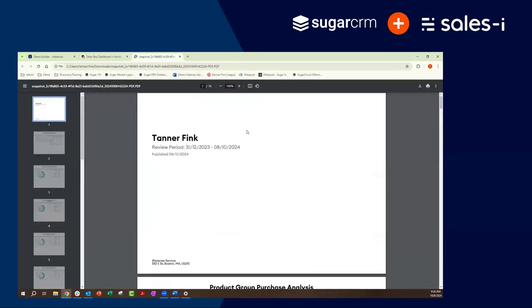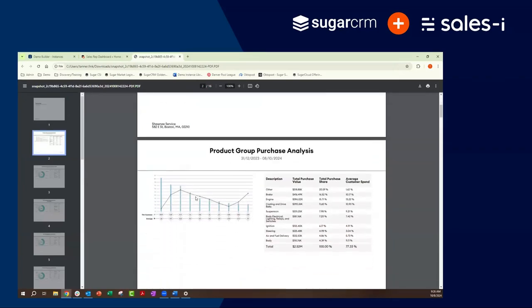And what that looks like, again, is it's just pulling in my sales information here for me. And then it's pulling in all of that current data that we have on this account, from total purchase value, their share of wallet, and the percentage of each product category that we're selling into them. And again, back to my conversation around body, the average customer is spending about 11% in this product category. But for this customer, they're about 4.39%. So it's a very good talking point for me as I go into my meeting around maybe exploring some body products that we can sell more into this account.